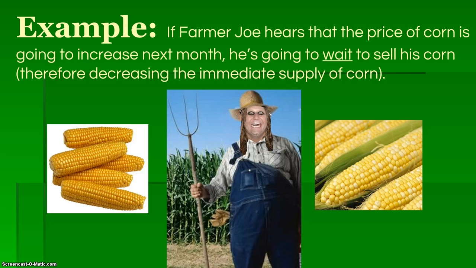If he expects the price to go down next month, he's going to try to unload his crop right now that he has, and that's going to increase the supply today. So the thing to remember about expectations of prices is, if the price is expected to change in the future, what happens to supply today? And we're worried about the today part of the supply.